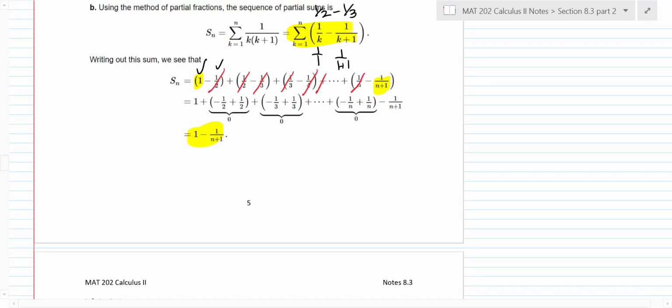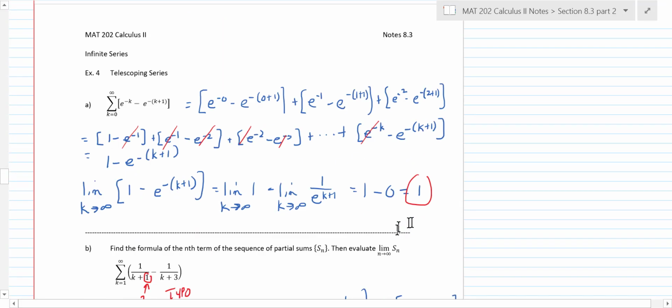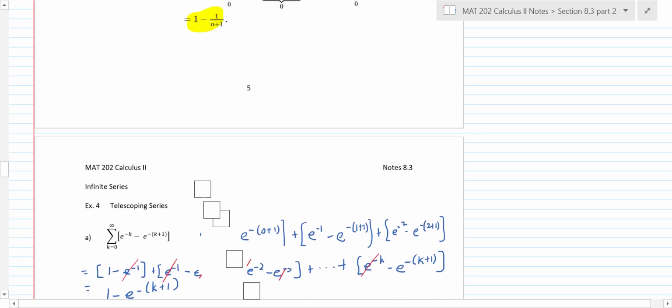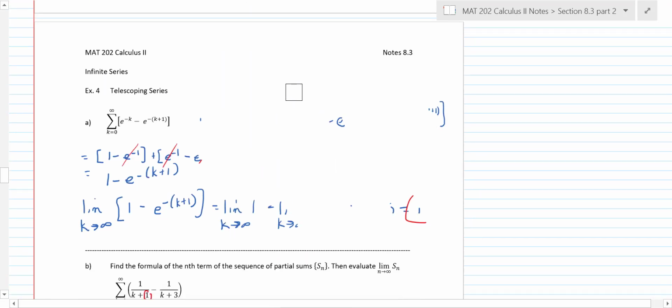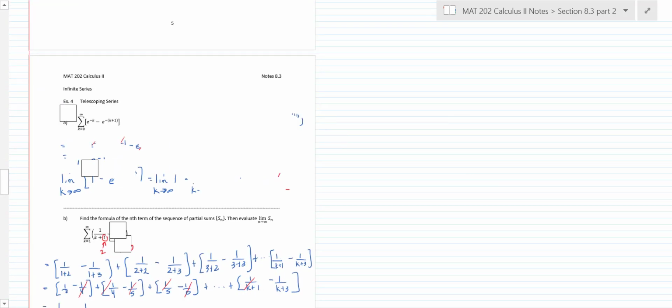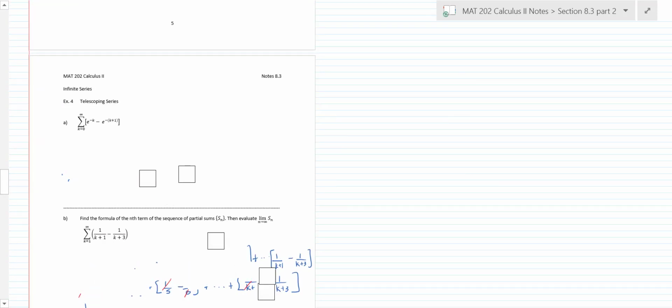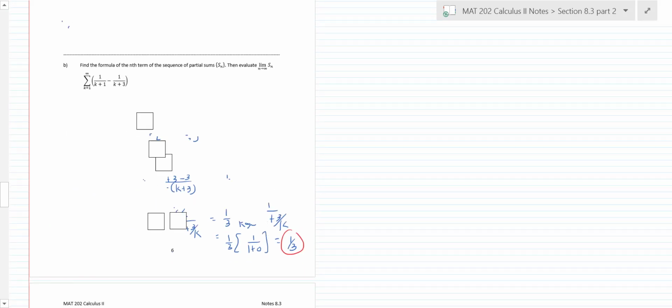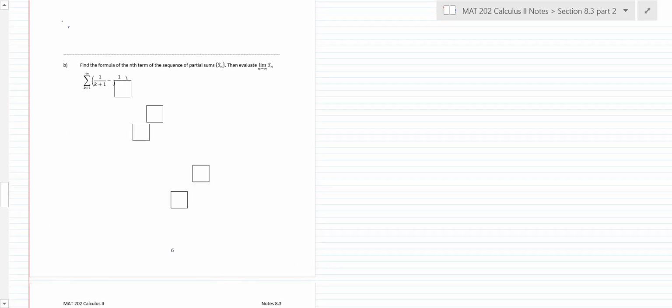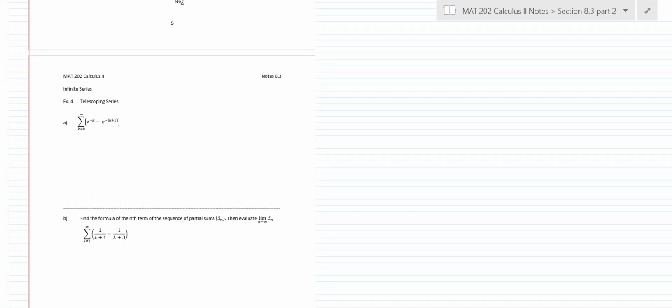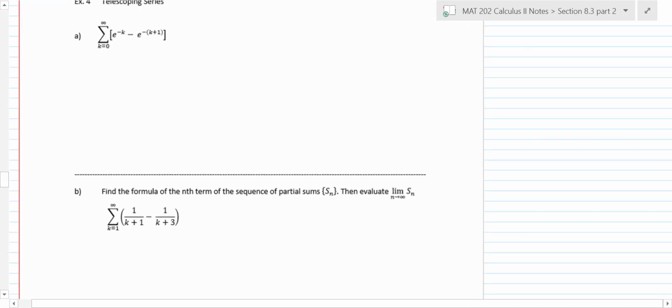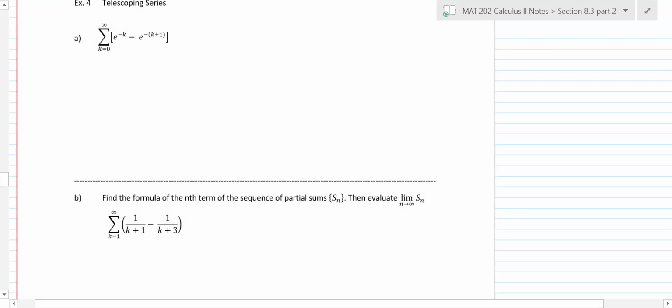All right, so let me start this next one here. Get all this stuff erased on here. And we'll go through a couple of examples of how you're going to work with telescoping series. I think I got a misprint on this B, it looks like, because that one is not telescoping the way it's written. Okay, so what we're going to do on this one is, first of all, it's not always obvious that it's a telescoping series. So what you want to do is go through and just start writing the terms out and see if it is.